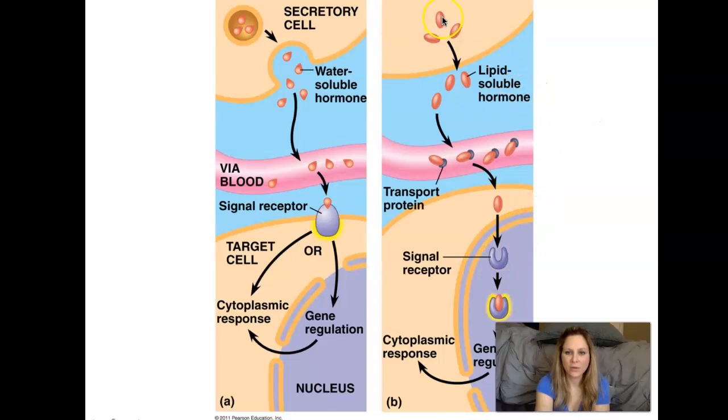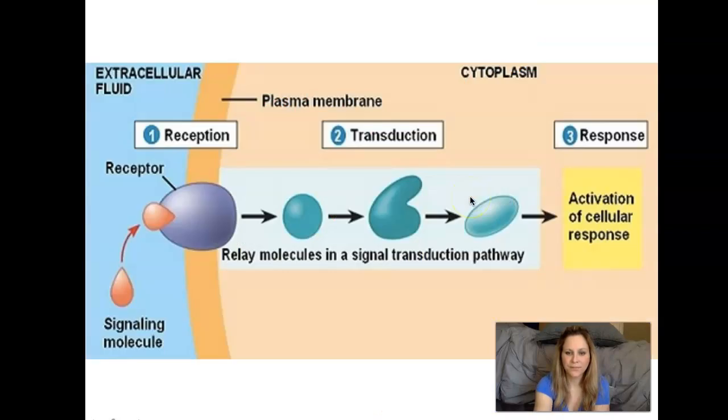Steroid hormones are going to be released. They're going to go through the blood. They pass right through the membrane, have no problem, and they pass through the membrane of the nucleus too, and they're going to dock onto a receptor most likely inside of the nucleus and have a response in gene regulation. So these are going to be mostly your sex hormones that are going to do that.